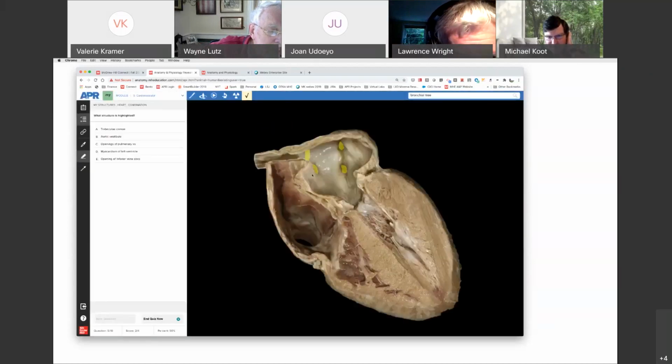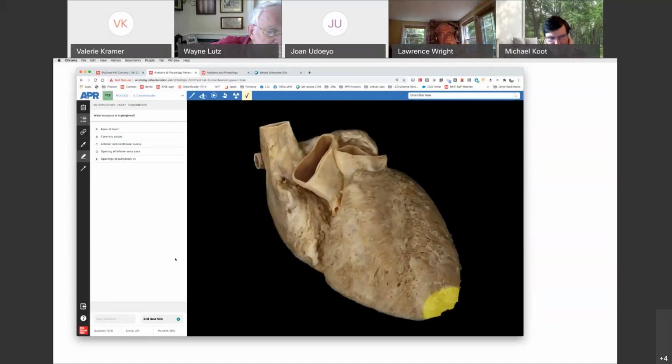So you can kind of see here, the lab practical type. Let's see if we draw one here. The lab practical is pretty specific. You do have to use the structure names that are in APR. So I would say you will want to experiment with that a little bit to see if you would recommend it to students, simply because it's very specific to the content in APR. And I know from grading thousands of lab practicals in my experience with colleagues, that it's always hard to find exactly what you're looking for, right? So take a look at that.